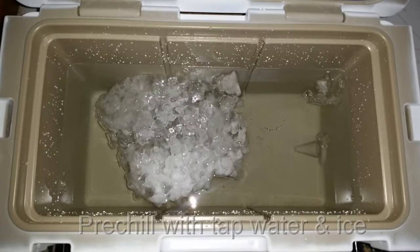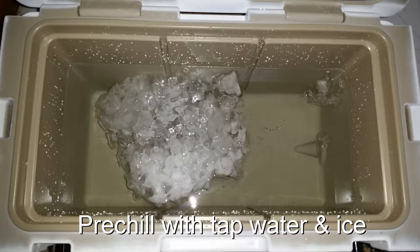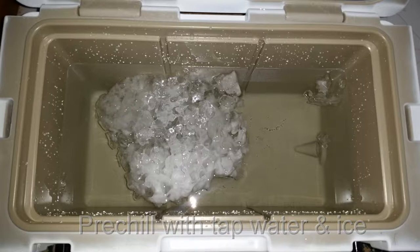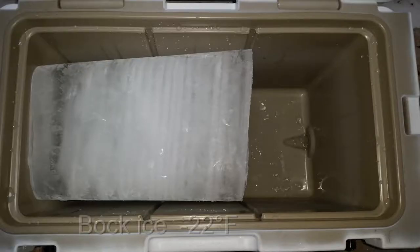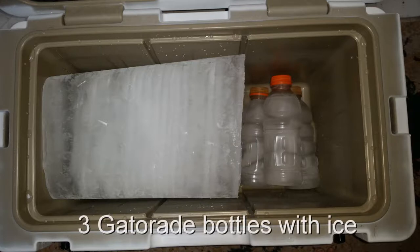The first thing I did was put in about three or four gallons of tap water — around 62 degrees at this time of year. I also put in about a gallon and a half of scrap ice accumulated from my freezer over several months, let that sit for several hours, and it brought the interior temperature down to 38 degrees. At that point I put in a block of ice made in a bucket in my deep freeze — it takes up about two-thirds of the total width of the cooler — starting at about 22 degrees below zero Fahrenheit.